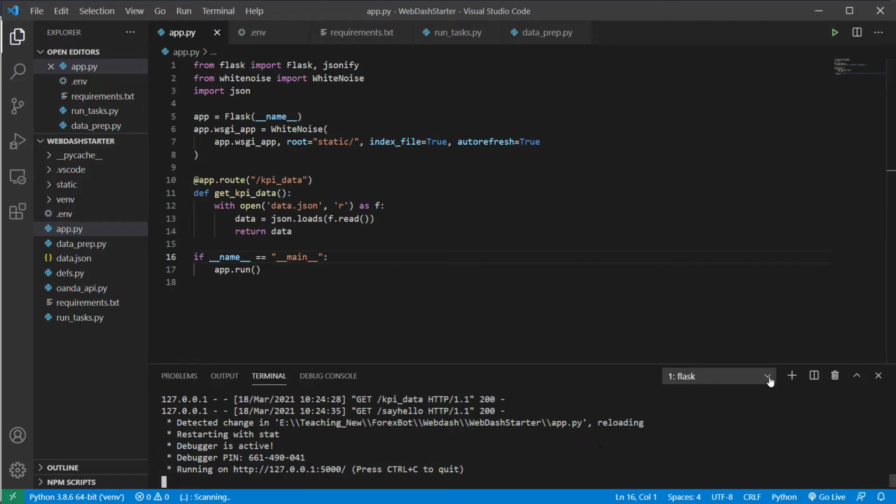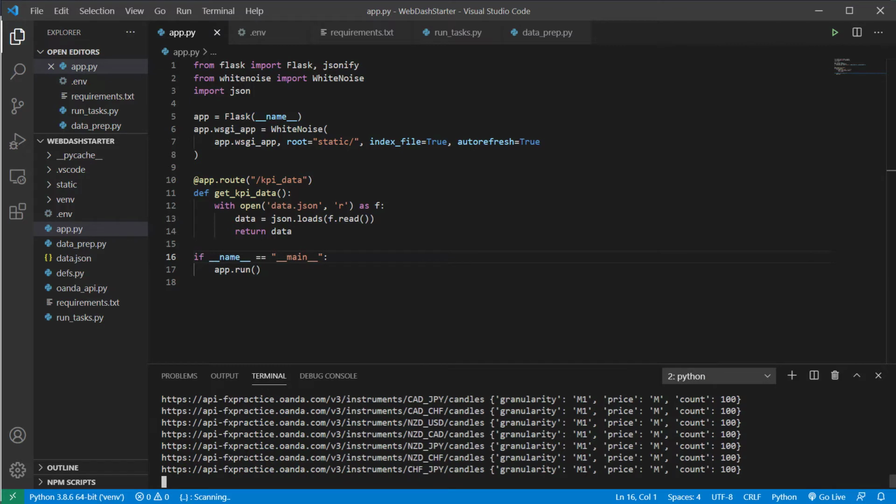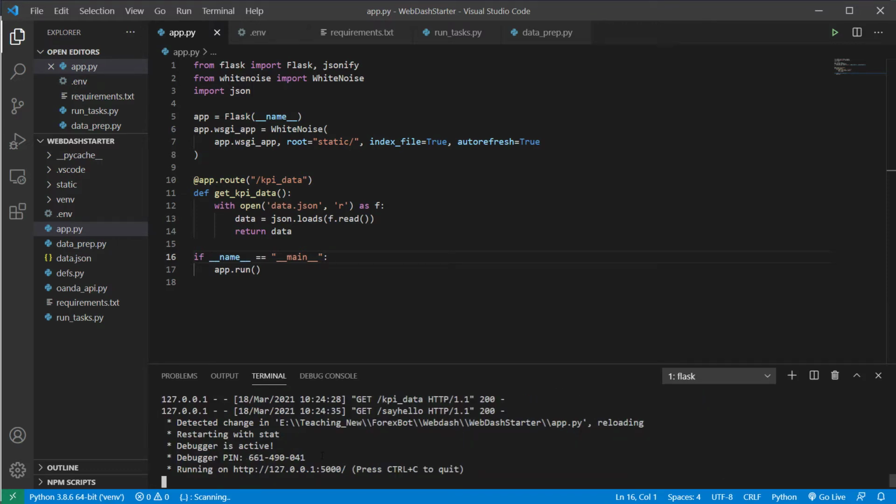So good, so we've made real progress there. On one terminal here, we've got automatically every minute updating the one minute candle prices at the moment, just so things are a little bit quicker to see live. And Flask itself is serving our website and also serving our API. And in our front end, it's this route, the /KPI_data, that we're going to call to actually load our information.